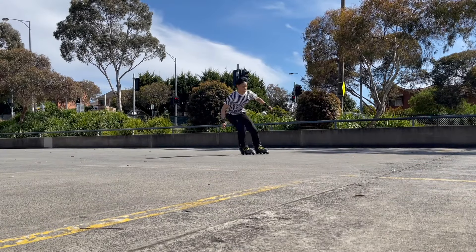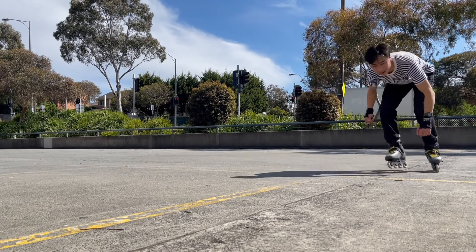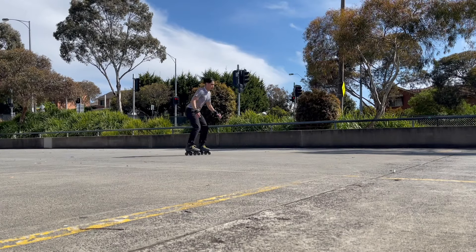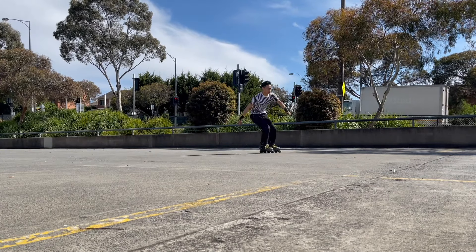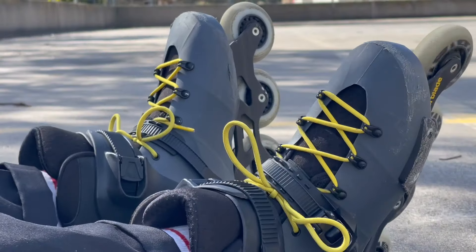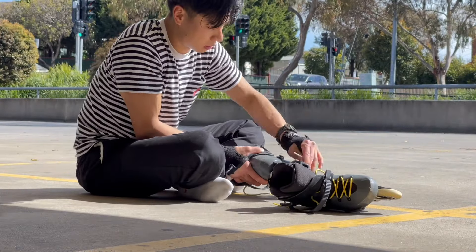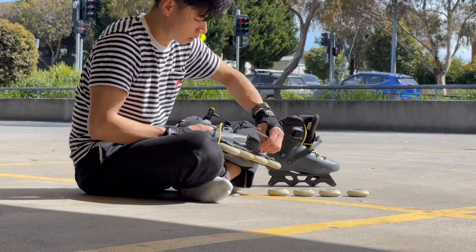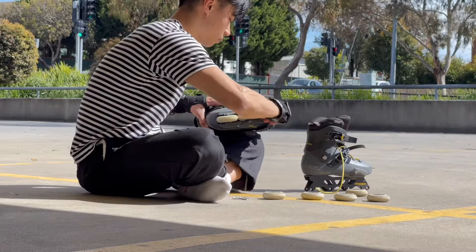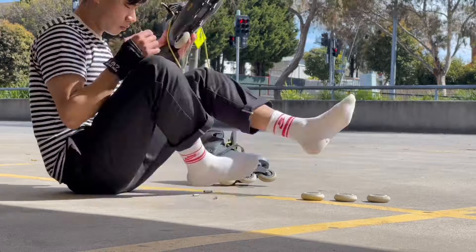At this point I'm drilling in how to do the power stop, or parallel slide — I'm not too sure what it's called. I watched a video on the bull stop, and you have to put a lot of weight on the inside leg and sort of pivot your knee outwards, and really drive with your glutes to open up that inside leg. That was like a breakthrough for me. And this is the first time I've ever actually got my skates to slide a tiny bit while doing a parallel slide. So yeah, that's 24 hours of skating.